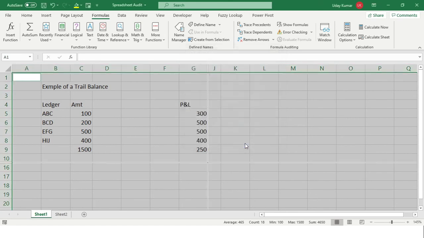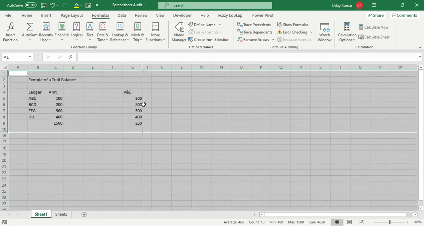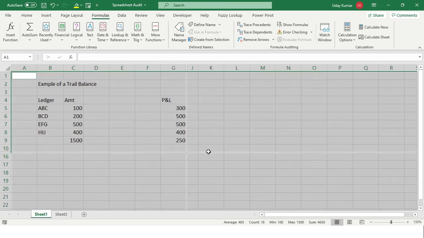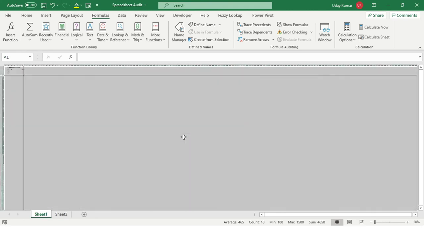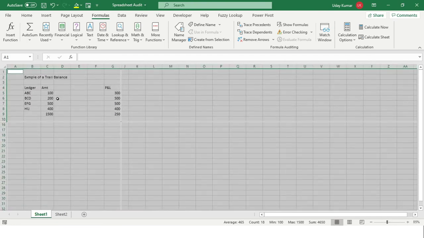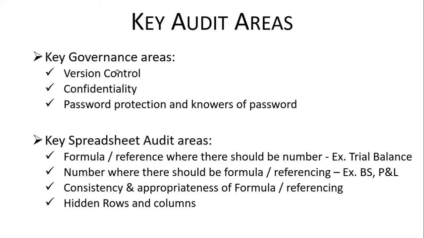Once you select that and click OK, you will see some spaces here. You see this white-black covering. This is an indication that there are some hidden cells. Irrespective of the size, you can just zoom out and see if there are any hidden rows and columns. So this is a way in which we can identify hidden rows and columns.